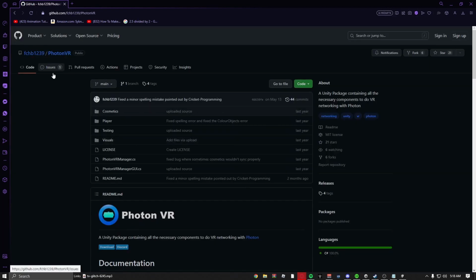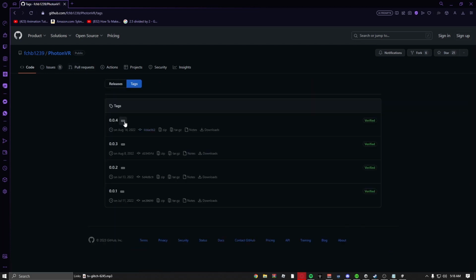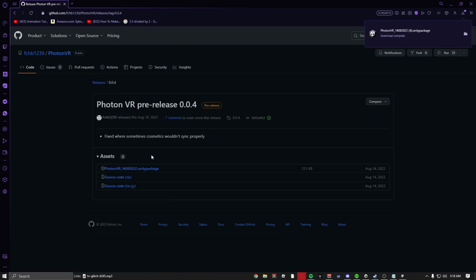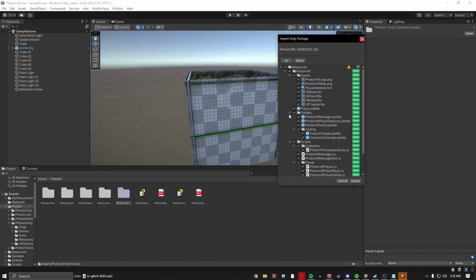It should be by FCHB1239. Click on the 4 tags right here. Click on the latest one, and click on download this. Alright, when you're done with that, go ahead, just double click on wherever you downloaded it, and it should automatically open up Unity.